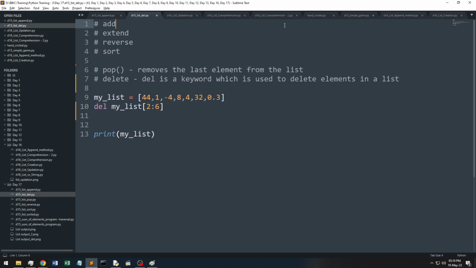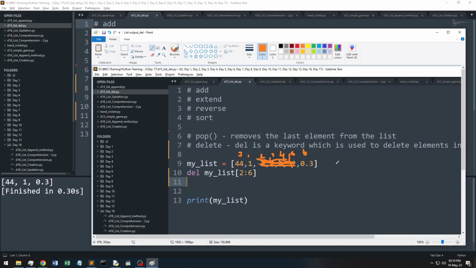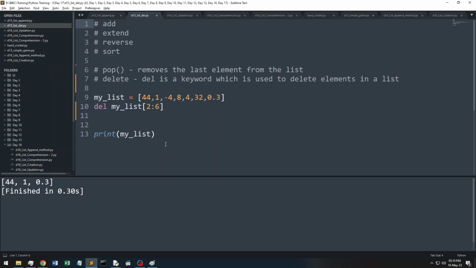44, 1 and 0.3. Do you understand how? Because this is the start value and this is the end value. The end value is not inclusive, so this will remove particular values. Now let me change the index.